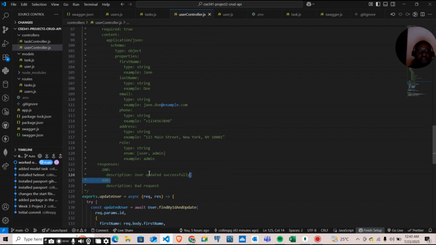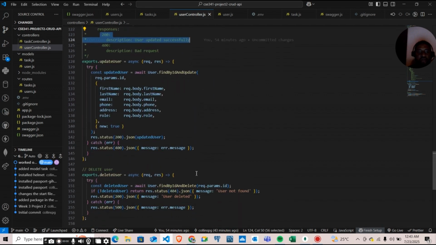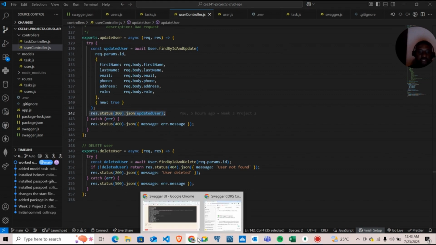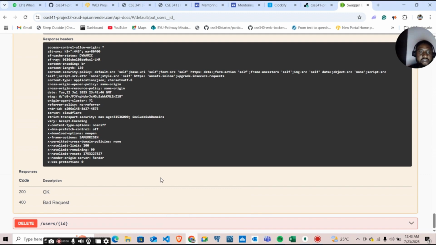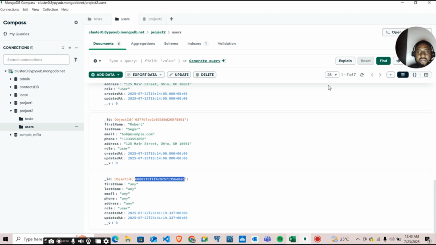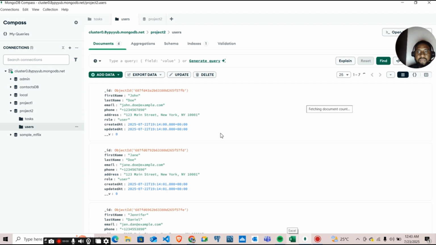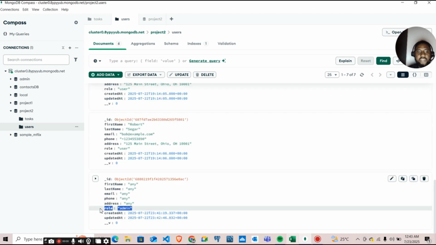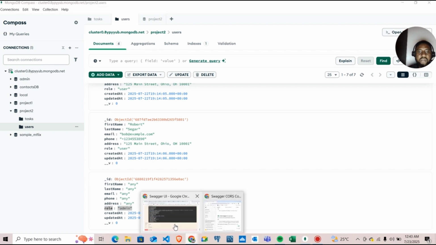So we see response 200 when it's successful for update user. So it's a little trick that I did there. So now we're gonna delete. Oh, sorry. Before deleting, let's refresh this to see if it worked. Perfect. So we see that it has been changed to admin, and now we're gonna go back and try the last one.